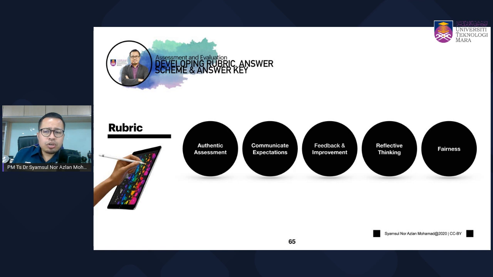And on that note, when we use rubrics, it's not only about giving some sort of feedback, but also putting the ownership of learning on the student, who is able to reflect on how the progress affects their performance. This kind of reflective thinking allows the student to mature and be ready for the next assessment, which gives them a few chances to gain the knowledge or the skill set according to the time given.